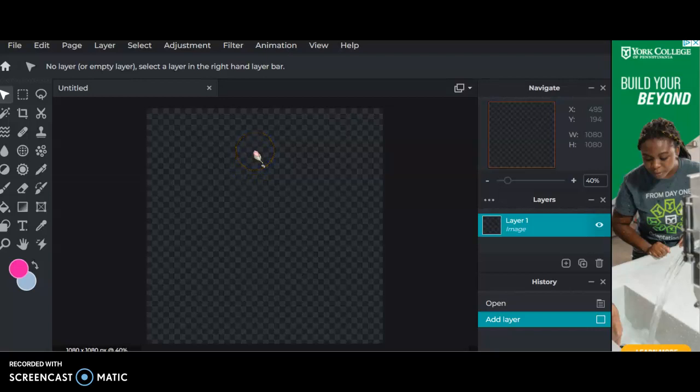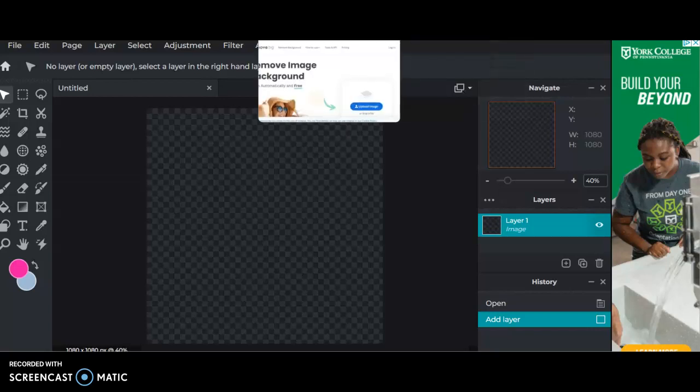I am going to use Pixlr instead of Photoshop. I'm running into some technical difficulties, so I'll be researching those throughout the next couple of days and throughout the next week before we have class next. Hopefully I can put out another video where I explain some things in Photoshop. But anyway, we can use Pixlr and remove background, and that'll work great as well.